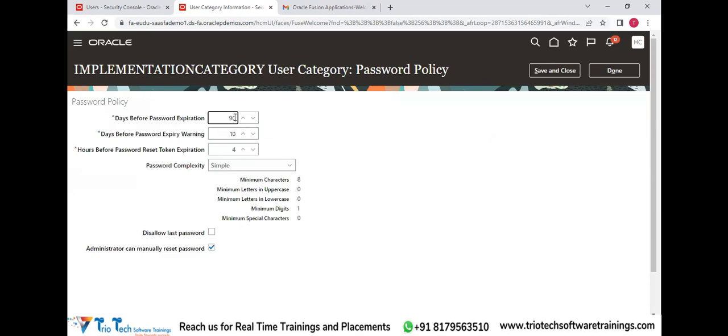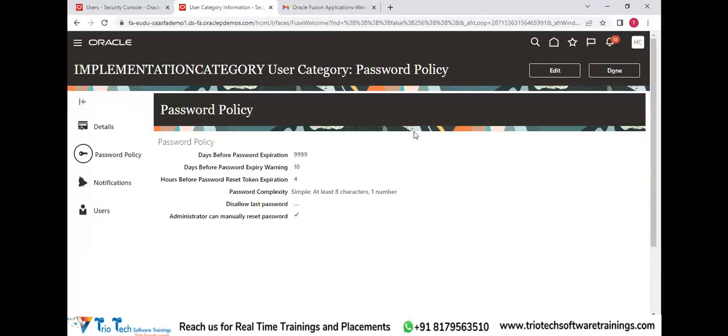So I will give some very big number, and if it is that big, we won't ever reach it. Password complexity, team, I want simple. So the password policy is simple. Then disallow last password, I don't want. Administrator can manually reset the password, I want yes. This one also I want yes. Then what else? Notifications, I don't want. So what I will do?